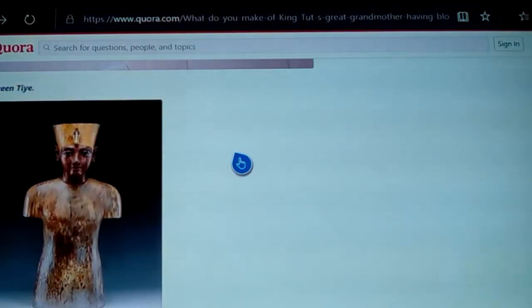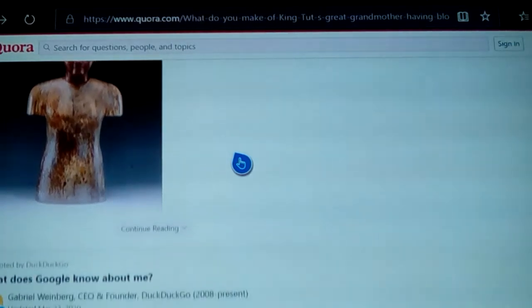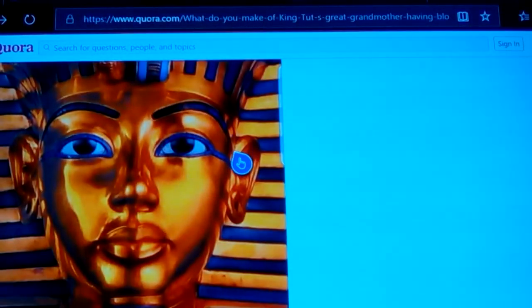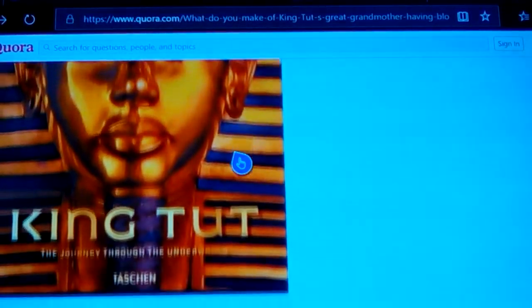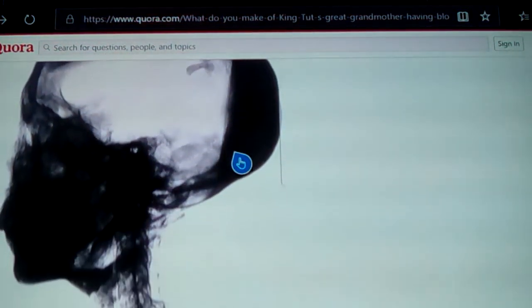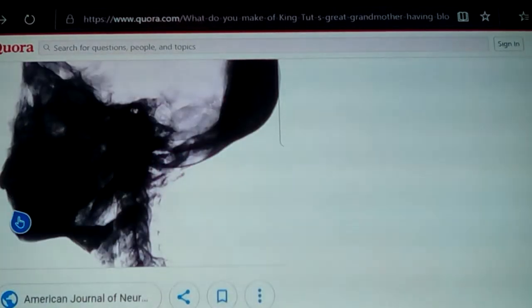Here's a picture of King Tut, and I don't know if that makes anybody question anything, but he's Caucasian, so what if he's made out of red ochre? All the other depictions that go along with it, if you look at that, you don't have too much of a problem. But somebody retaliated on this thread and had a problem with it. Here's a skull's shape, and you can see the non-prognathism that he's got, and kind of a flat face and just a little buck teeth.